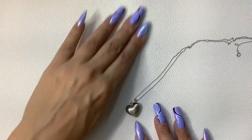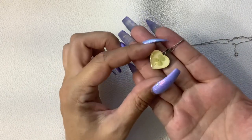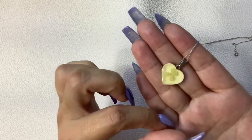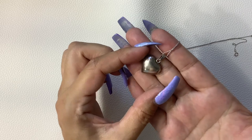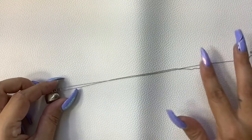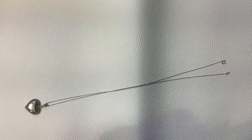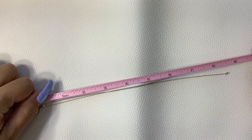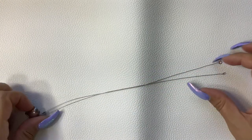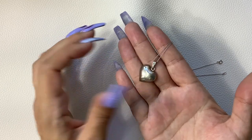A piece from a previous video was this sterling silver heart, and the back had the four-leaf clover in it. I did test it in the previous video. It is sterling. It is also marked there on the bale. And this chain is sterling as well. It did have a knot in it when I showed it to you, but I took the knot out. The measurement on the chain is about an 8.5-inch wearable drop. I don't remember what I asked for this in the previous video, but I'm going to ask $25 on it today. So there's the first piece.